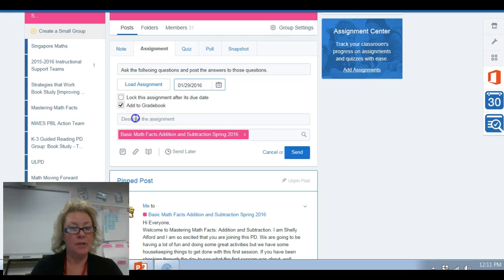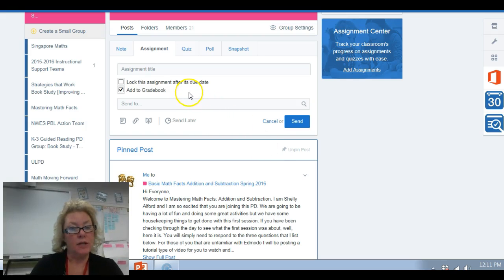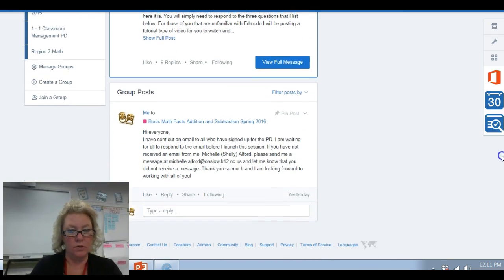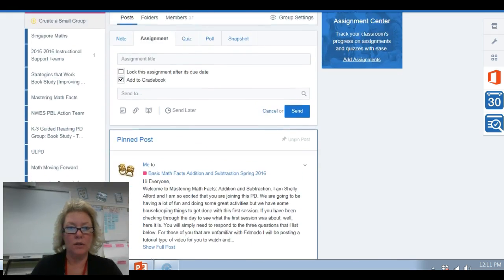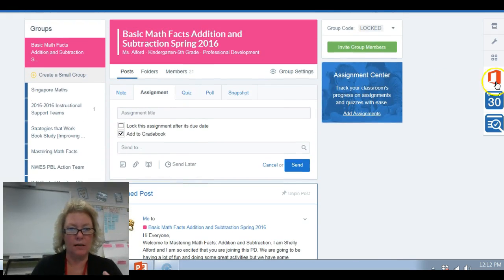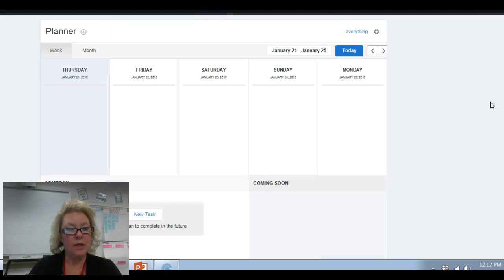And then I would type in the description of the assignment, and it will pop up in this area down here for you to see. So I'm going to cancel that before it actually becomes an assignment. Now there's a couple of ways for you to manage your assignments. You can scroll through, just like on Facebook, whatever is in our feed, this part right here, or if you choose, which is a much easier way in my opinion, you can go to the calendar. And once you get on the calendar, you can see your assignments.